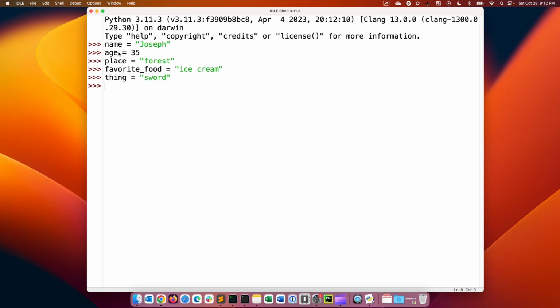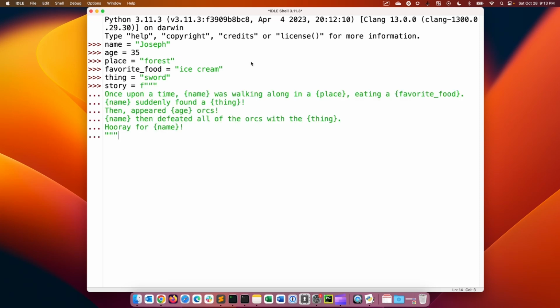Now I'm going to paste this in, but feel free to pause the video and copy that or something similar to make your story. And what we're doing here is we're creating a new variable called story, and we're assigning it to an F string. That's the letter F, 3 double quotes in a row, and then text, and 3 double quotes to end.